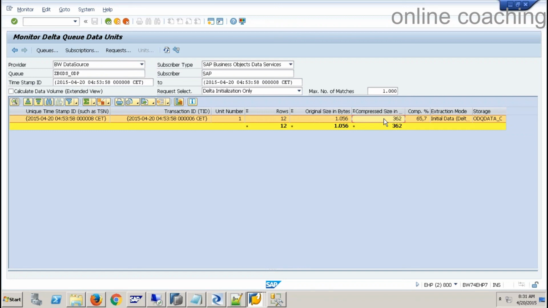And one more thing, when I use ODP, the info package is not mandatory. I can straight away use a DTP to load from ECC also. So we have those benefits. Even with a single subscriber of BW, you can still use ODP because of the compression, which will improve the loading performance, and you also have the flexibility of using a DTP directly instead of info packages. You can eliminate the PSA.